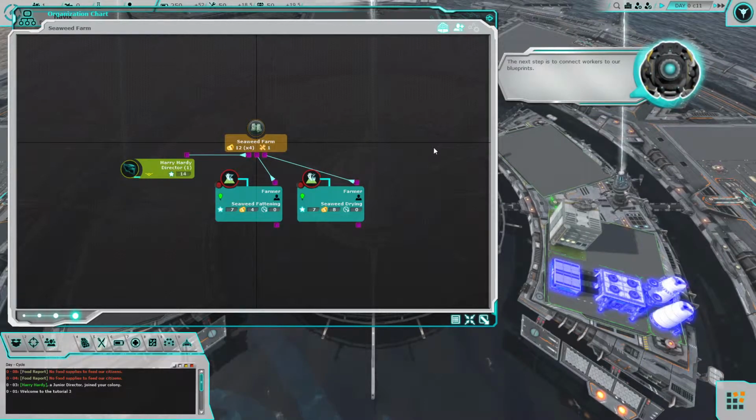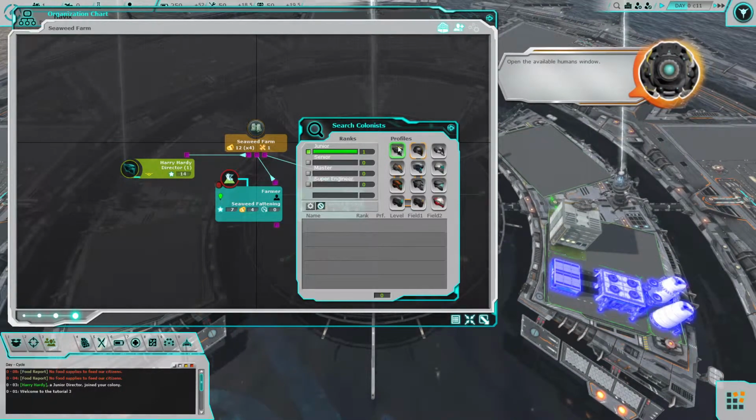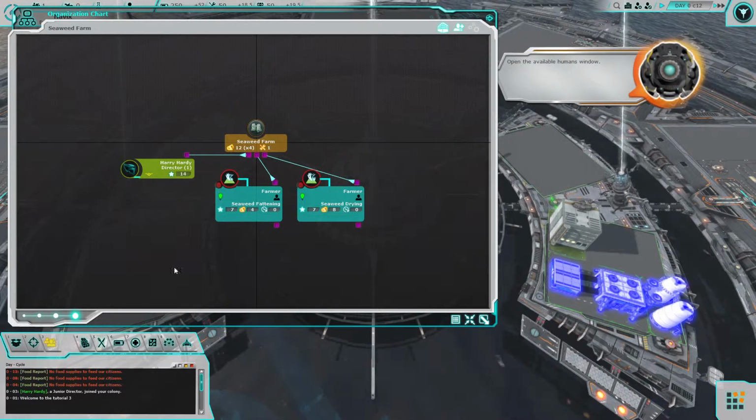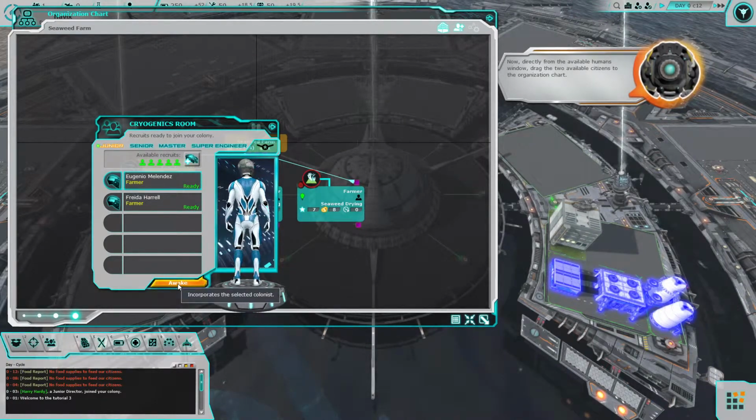The next step is to connect workers to our blueprints. Open the Available Humans window. Now, directly from the Available Humans window, drag the 2 available citizens to the organization chart.